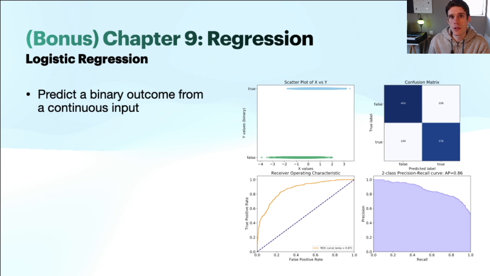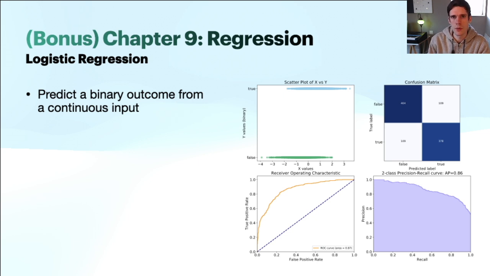In this very last lesson of the course, we will talk about how to implement a machine learning pipeline, albeit a very rudimentary one. Now, we will need to do so because we want to implement logistic regression. Logistic regression allows us to predict a binary, or in general categorized outcome, from a continuous input.